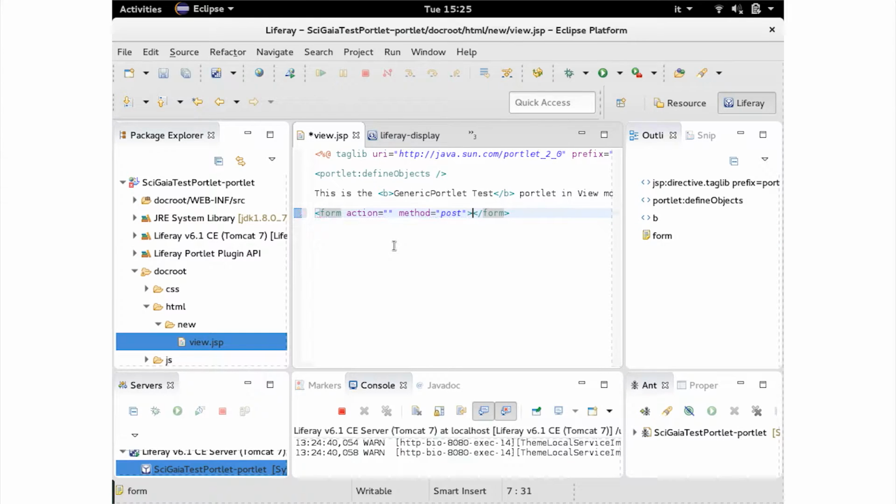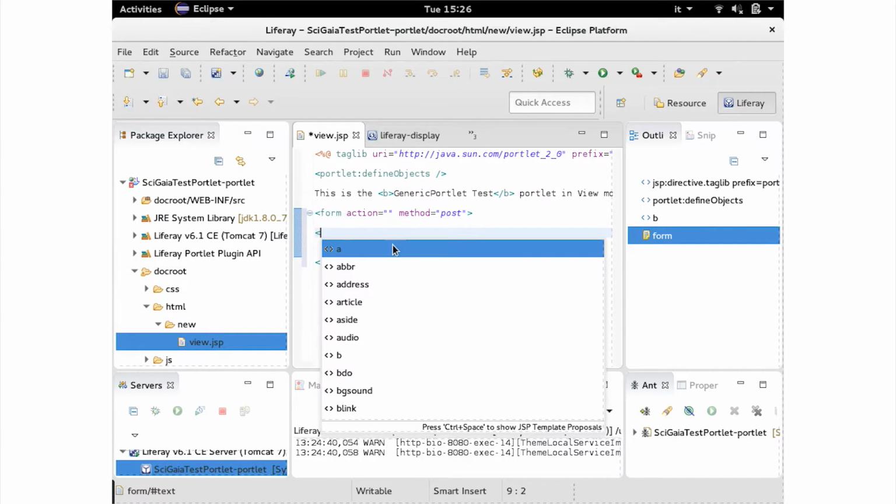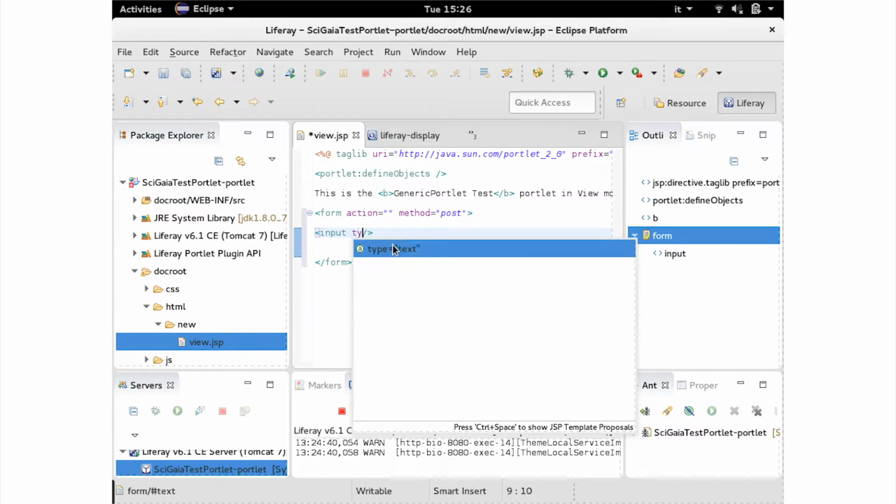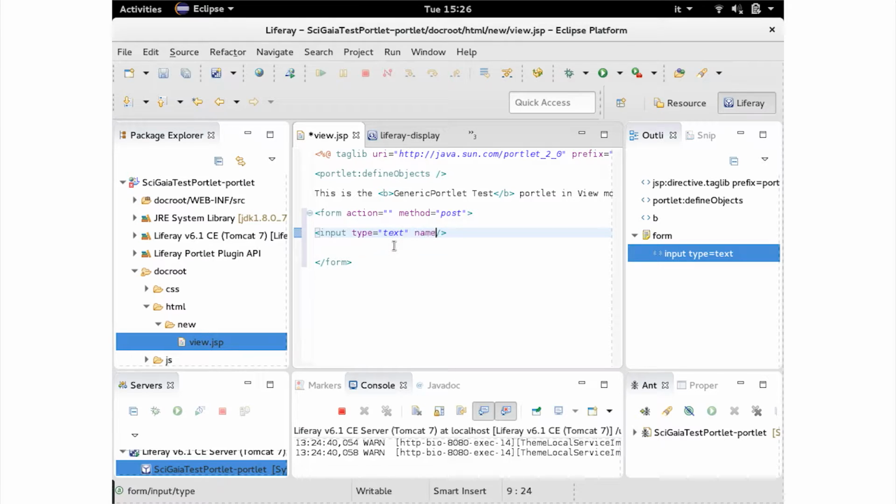I just give a very brief example here for the generic portlet, and then we will go into more detail for the MVC portlet using the Liferay MVC framework. So what you have to do here is just write any kind of input tag and give it a name, like in every HTML page.